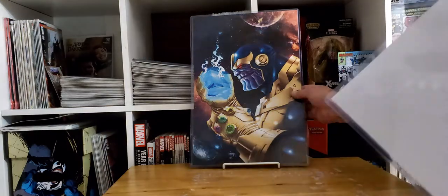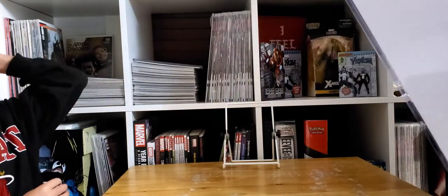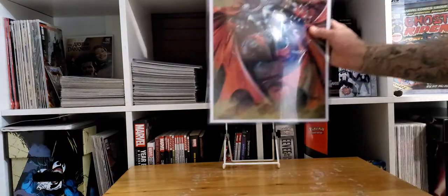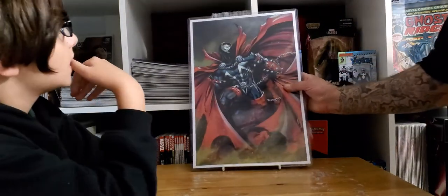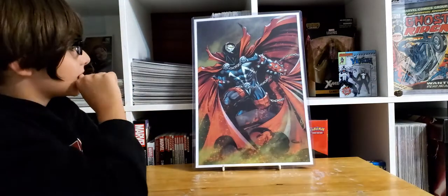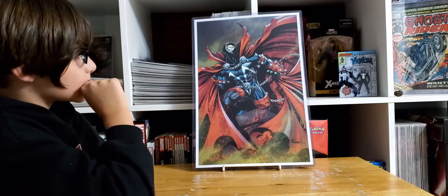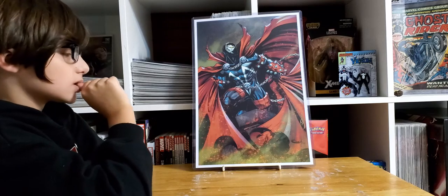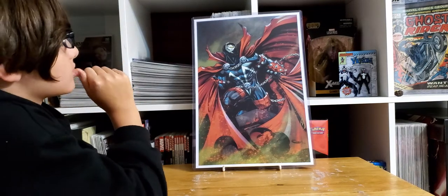Man, we got 3 tens so far. I mean, if they weren't 10, I'll buy some that aren't 10, you know. He might have a different opinion from me. I don't mind. This one is from the same artist as the X-Men one we showed earlier. This one we also got at the Super Fan Con in early 2020.